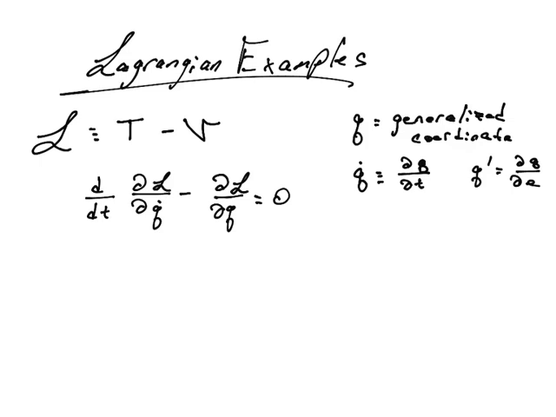Now, we may have a system with multiple coordinates, so x and y, or theta and r, or whatever, in which case we'd have a system of Euler-Lagrange equations. So, two sets of Euler-Lagrange equations, or three sets, or whatever. But if there's only one coordinate, which we'll see in these examples, you only have one. And so you'll see what I mean when we do an actual example.